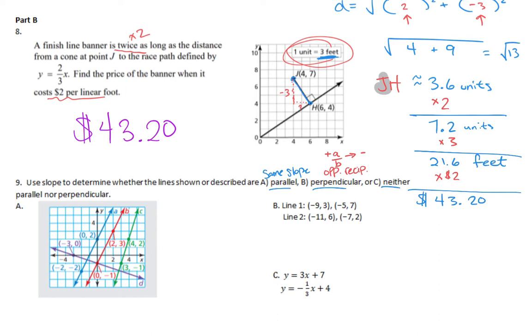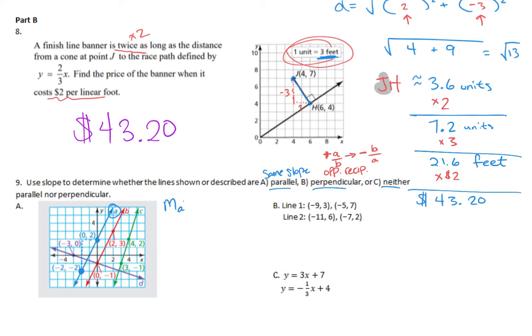But you also have to flip it for the reciprocal part. So if it was A over B, it would become B over A. If it was 3 over 5, it would become 5 over 3. That's the reciprocal. But don't forget to change the signs as well. Change the sign and flip it. So on number 9, that's what we have to do. We'll start with line A here. So I'm going to find the 2 points on A, and I'm going to count the rise and the run. I always like to work from left to right, so I'll start with this dot on the left.